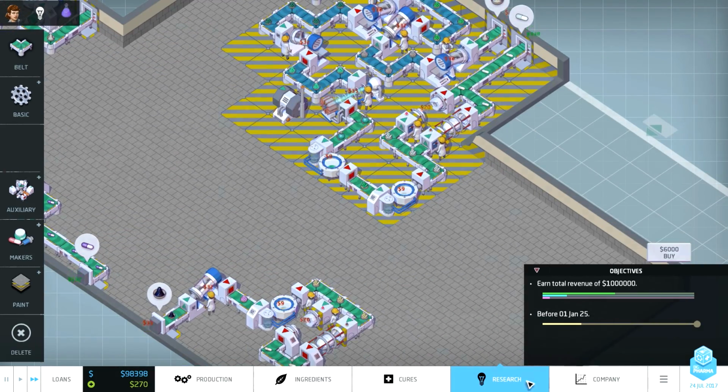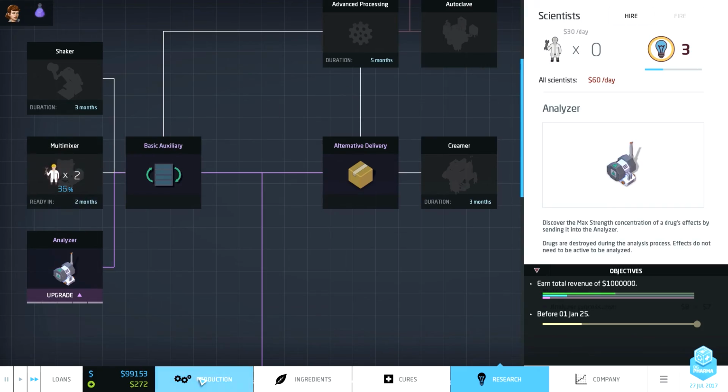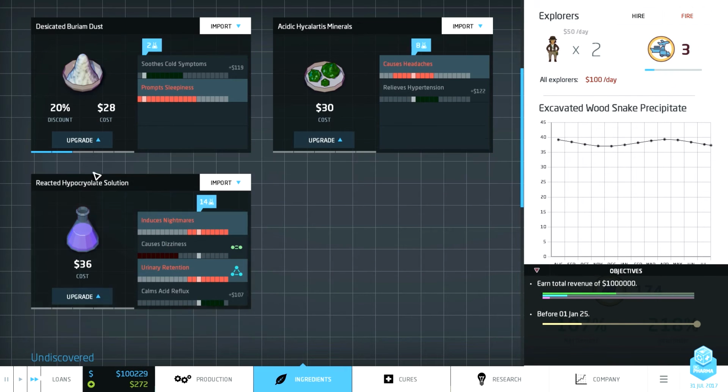The multi-mixer is the thing though, which I think is really cool. Do we have it yet? We don't yet. Maybe we could quickly get to it and I could show it in action, and then we could wrap this video up. We got a new ingredient. Do you want to have a go at saying that?